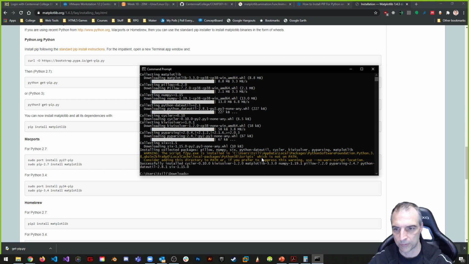It says, warning, the script f2py is installed, which is not on the path. Consider adding this directory to the path. If you prefer to suppress this warning, use --no-warn-script-location. So what it's saying is it's inside f2py.exe, which is not on the path, right? Which might cause me a problem later if I didn't do that.